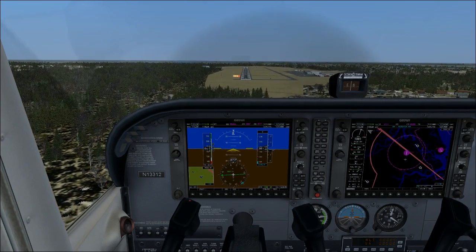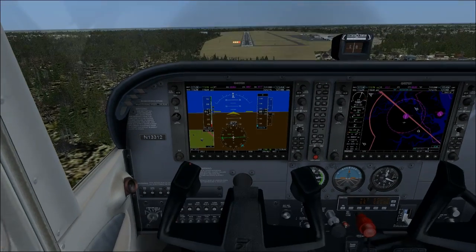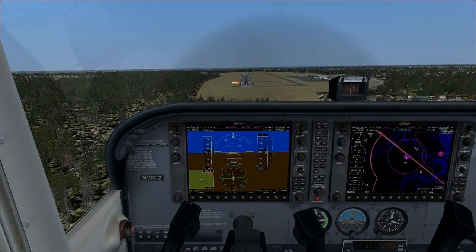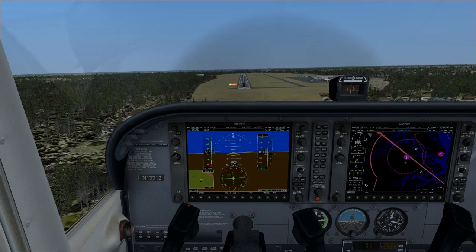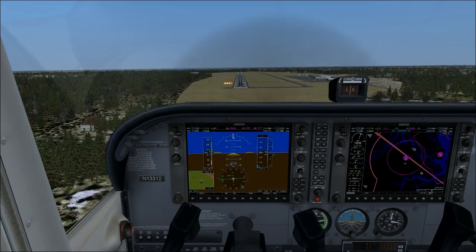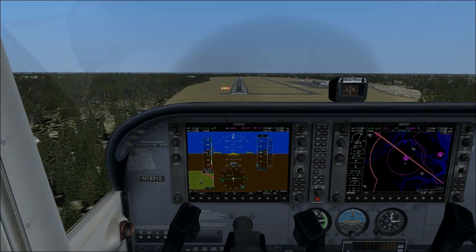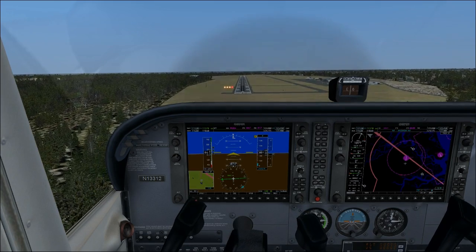Now, we're full stop this time. I'm going to show you what full braking is. Take note, we have full flaps right now. Now, what I'm going to do is called max braking in this airplane. Now, this works for most general aviation airplanes. Works best in high-wing airplanes like the Cessna, but it'll also work in lower-wing planes like the Mooney.